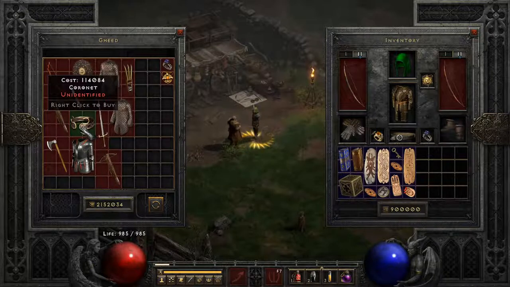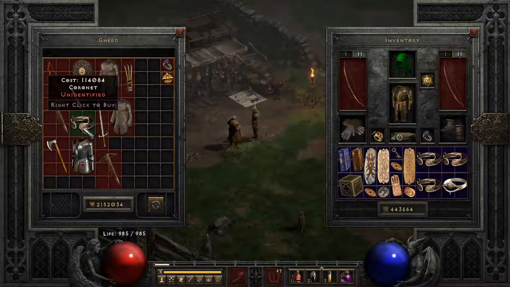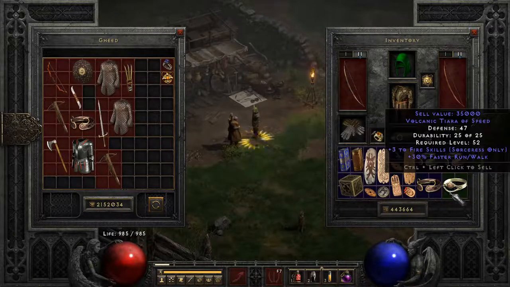Okay? I'm going to demonstrate. We're going to start by buying some coronets, and we're just trying to get it to switch over. We're not looking for a coronet. Crazy enough. Oh, there we go. We got a volcanic tiara of speed. Look at that. Not too bad. And since it still says coronet, now I can gamble that again and I'm guaranteed to get a tiara.